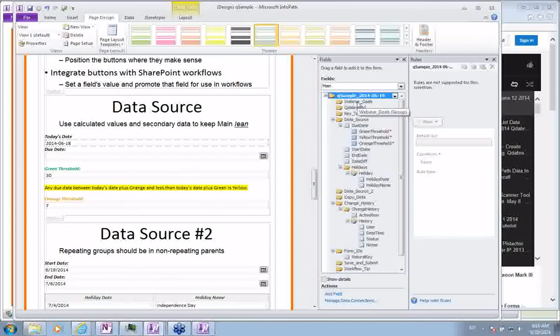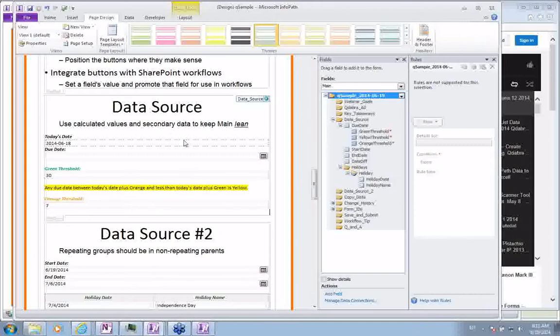It's kind of like your file cabinet. If you don't have a file cabinet that's well organized, you've got papers heaped on your desk, and it's a complete mess. It's hard to manage. So we want to group these different fields, or files, into different folders, and that's why we use the folder icon here for the group. Now you can see that most of my groups are simply for sections that don't have fields, but underneath data source I've got a due date, a start date, end date, date diff, and so on. And then we've got a repeating structure here, holiday, underneath holidays.